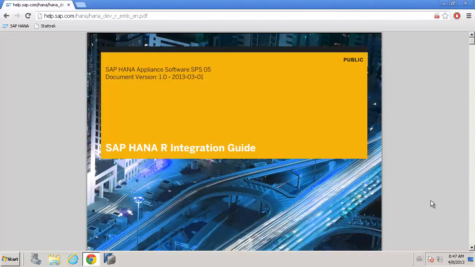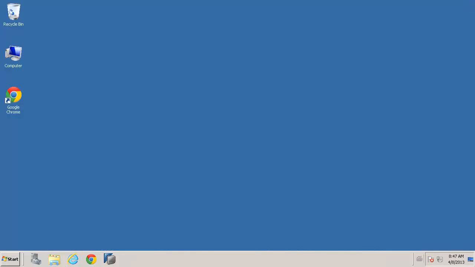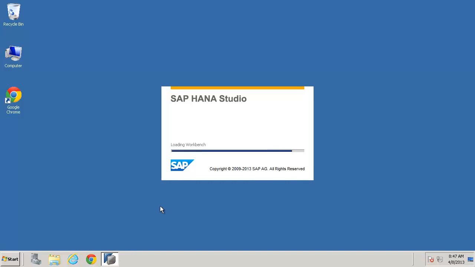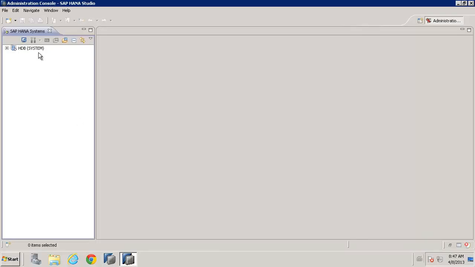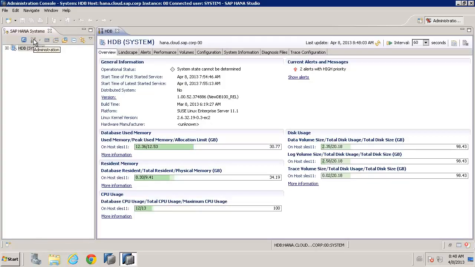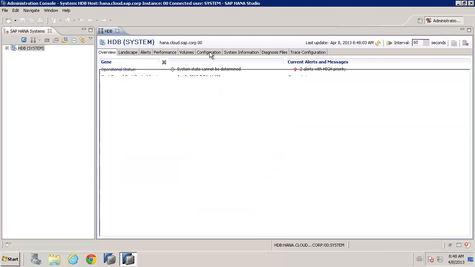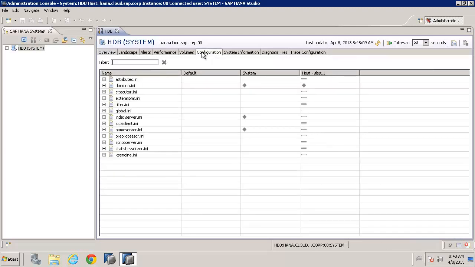Now we've seen the documentation, the next step would be to verify whether or not R is available to us. So we can open HANA Studio, and for our server, in this case HDB, we can bring up the admin console, and in there, if we go to the configuration tab as a system user, we can just search on some configuration items.